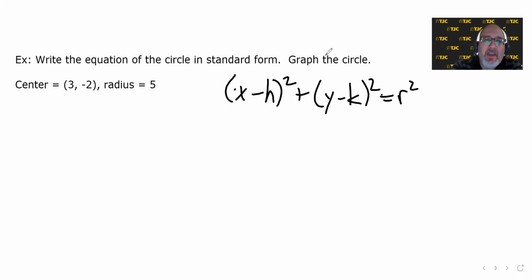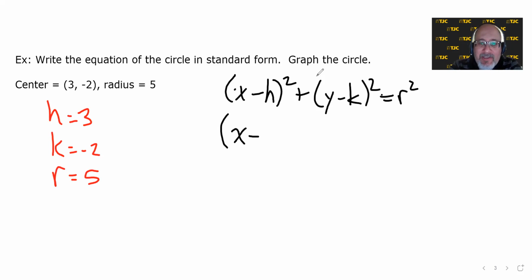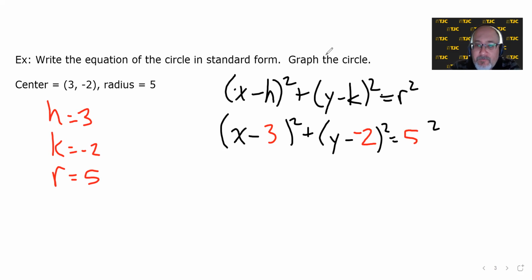Because our center is 3 comma negative 2, we have h is equal to 3 and k is equal to negative 2. And we're told that the radius is 5, but I'm going to go ahead and write r equals 5. Then all we have to do is take our equation, write everything the same except the h, the k, and the r. And if you'll notice, I wrote the equation, but I left out h, k, and r because I'm about to replace them with what they equal. The h is 3. The k is negative 2. Proceed with caution there. And the r is 5.